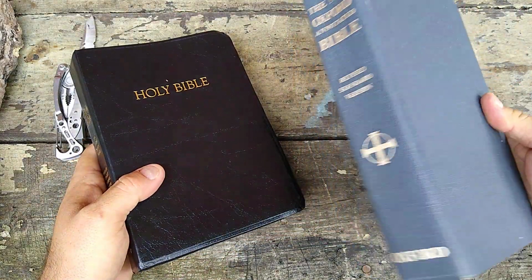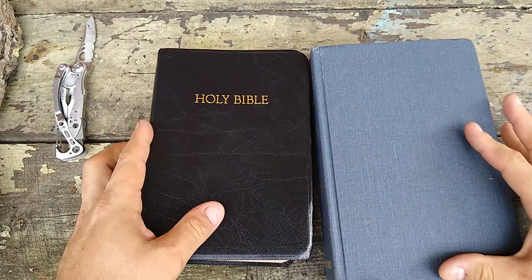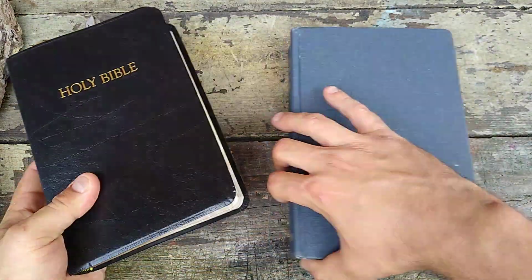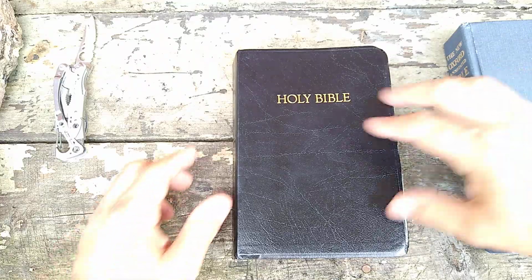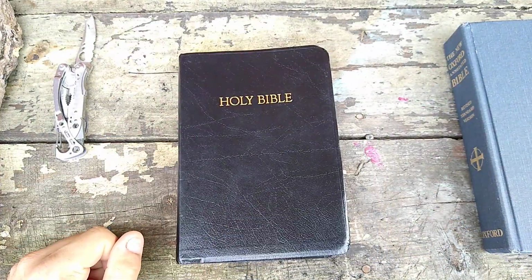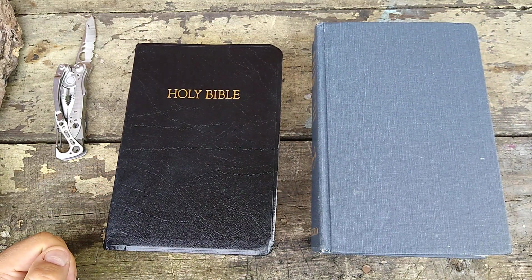Here's the New Oxford, which has, of course, notes. You can see this one is quite a bit thinner, not as tall, and just a little less wide. I don't have a measuring tape with me. I should. I'm currently working on my living room. This seems like a nice size to carry. Might be something I just leave in my truck, take to church. I'll have to see how it compares with some others I have, but not bad for about $11 with shipping and everything for the two of these.